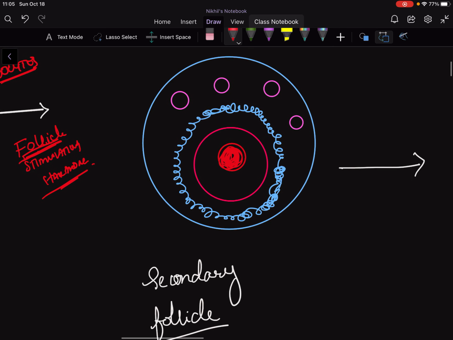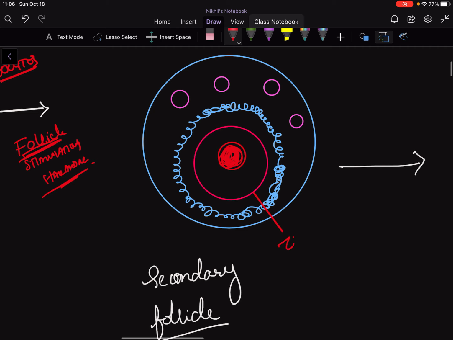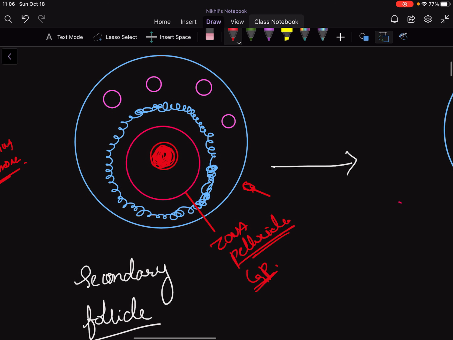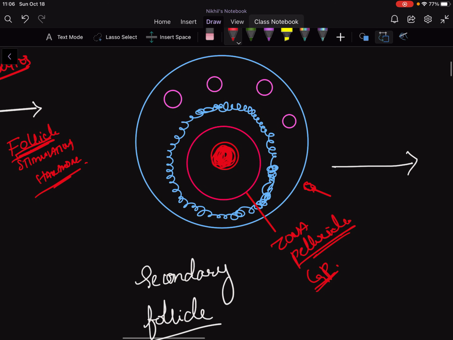The main importance here is the presence of the zona pellucida. What is the importance of the zona pellucida? The zona pellucida mainly consists of glycoproteins. You remember this one. It is released by the oocytes to protect from polyspermia. It means once a sperm enters this ovum, it lets only one sperm enter the oocyte. Okay, remember that one, and it prevents multiple sperm from entering. That is the main function of the zona pellucida.